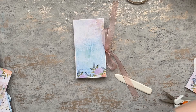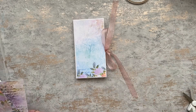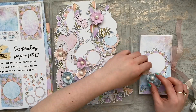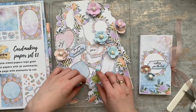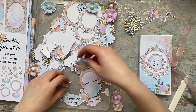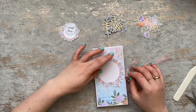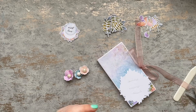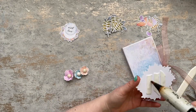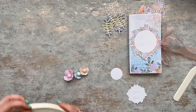Here you can see how the chocolate box is put together. I'm just tying the ribbon bow, shortening it up a little bit, and then I will dress up the top of my box. For a chocolate box like this you can add your wishes inside or on the back side. I always like to add a little composition to the side. If you are creating a panel with wishes, it's better to either print your wishes and glue them down, or use the little flap on the chocolate side to write by hand — because once you glue your flower composition it will be much harder to write with a pen.